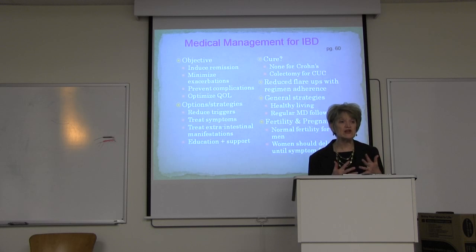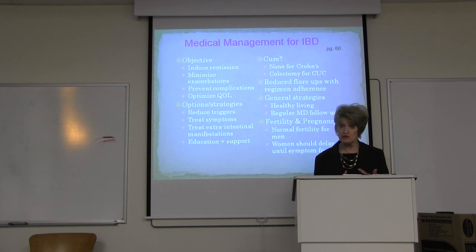Now, if we knew exactly what caused inflammatory bowel disease, we'd just go to the source and we'd treat the source. But since we don't really have a handle on that, basically what we do is we treat the inflammation. And that, of course, typically begins with steroids, which have their own set of side effects. So we're trying to treat long enough to get the inflammation under control, and then we're trying to taper down or cross over. So we're gonna talk more about that. We've talked about the fact there is no cure for Crohn's, but if you have a patient with refractory ulcerative colitis, you can't get it under control with medications, you can cure that patient by removing the colon and the rectum.